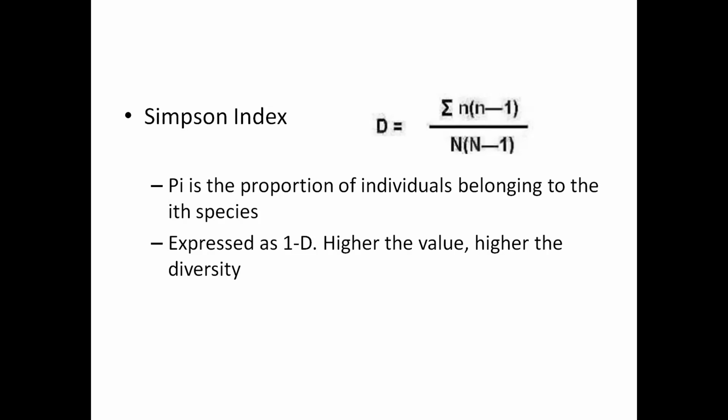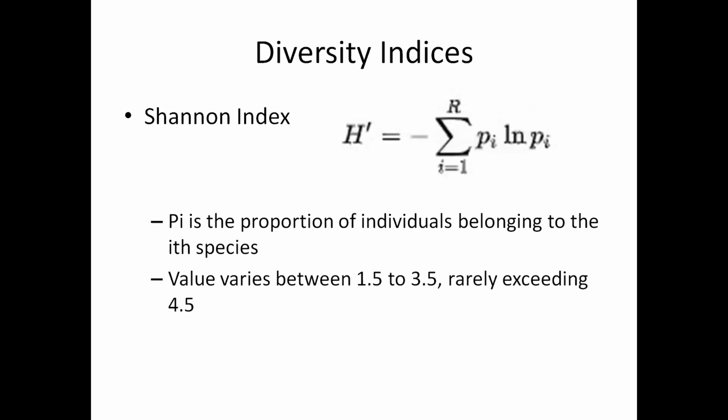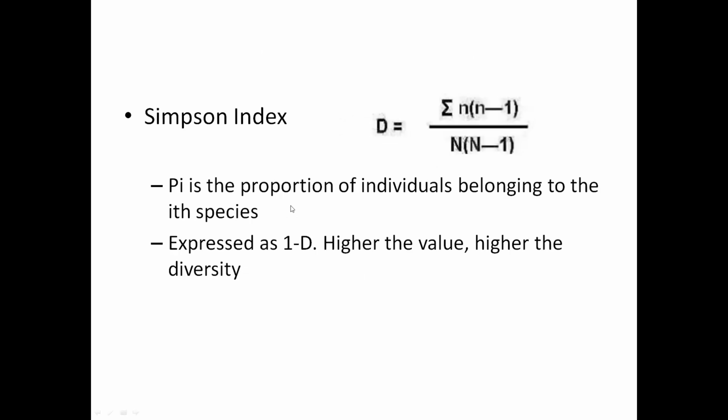Okay, I think for the first point that says pi, is that a mistake? No, it's not pi, it's summation. It means that you have n into n minus 1 calculated for every species. Sorry, I carried it over from the previous one. So instead of pi, it has to be n. Yes, I'm sorry, here it has to be n, it's not pi. Basically, n is just the number of individuals in each species. That's all. So just ignore that first line. So 0 to 1 is the value of Simpson's index.